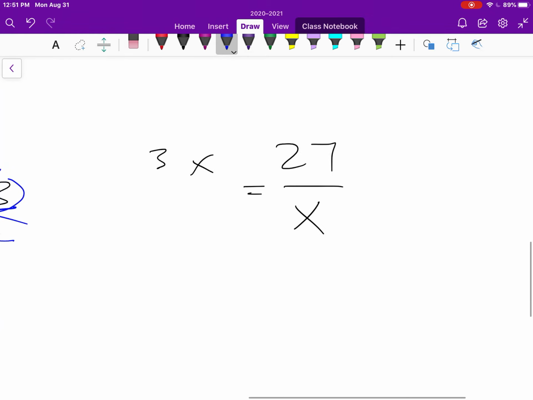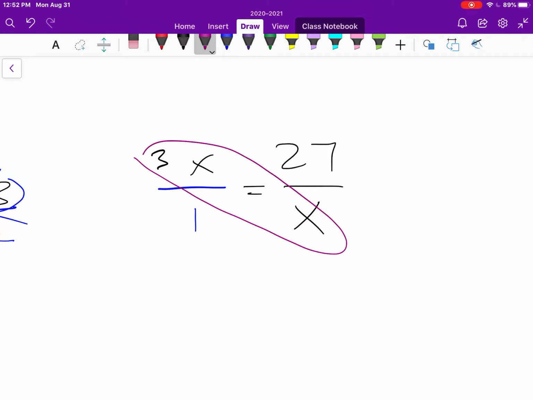Okay, if you notice this is a little bit different, you got 2 x's involved. So I want you to be careful with this. Now, put it over 1. And this makes it into like a proportion. Or like a fraction we can work with. Now, we can cross product. So now you have 3 times 3x times x, so it'll be 3x times x is equal to 27.